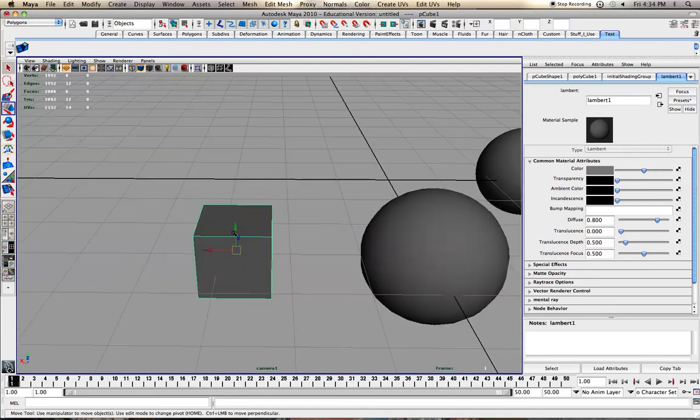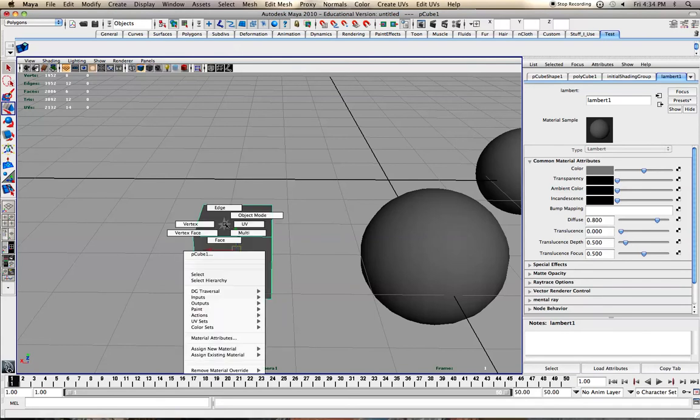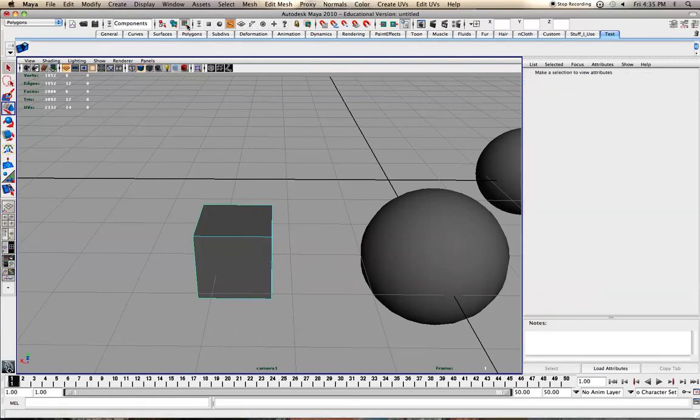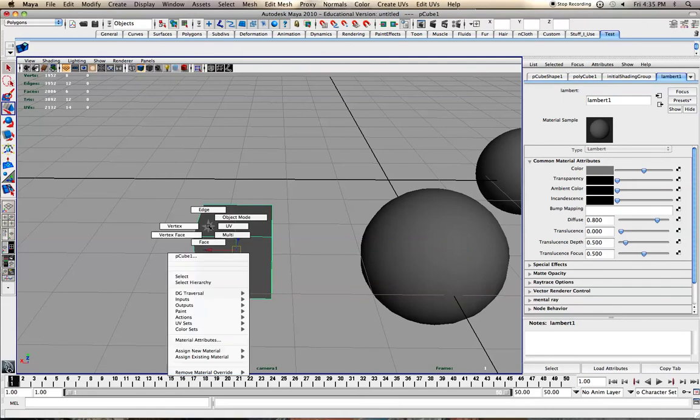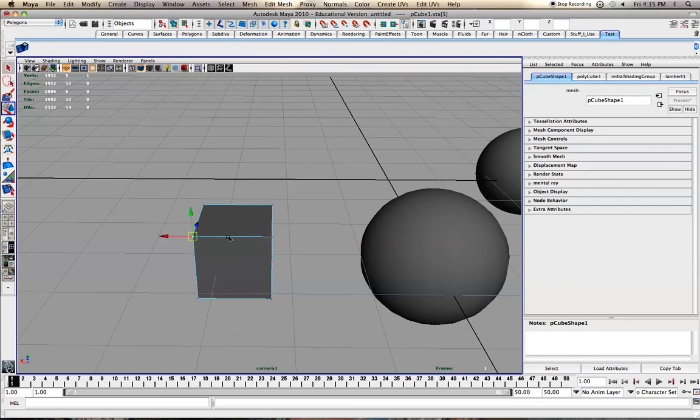Now, what you want to get really used to is right clicking over things. Once I hold it down, I have these menus, and it can take some getting used to, but you can choose all these options from those menus. So right now we're in object mode, and this button up here shows we're in object mode, and this is edit mode, but we haven't really specified what edit mode we want. But now we're in edit, or object, and every time we change something, we're editing now. Anyways, go back to object mode.